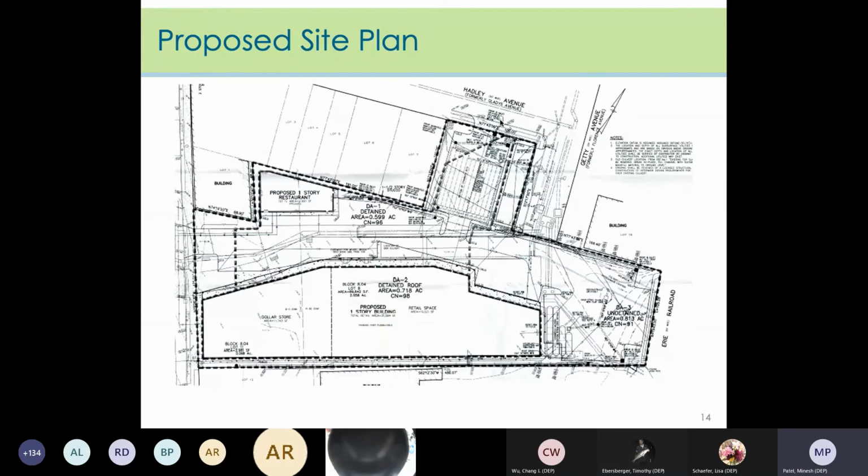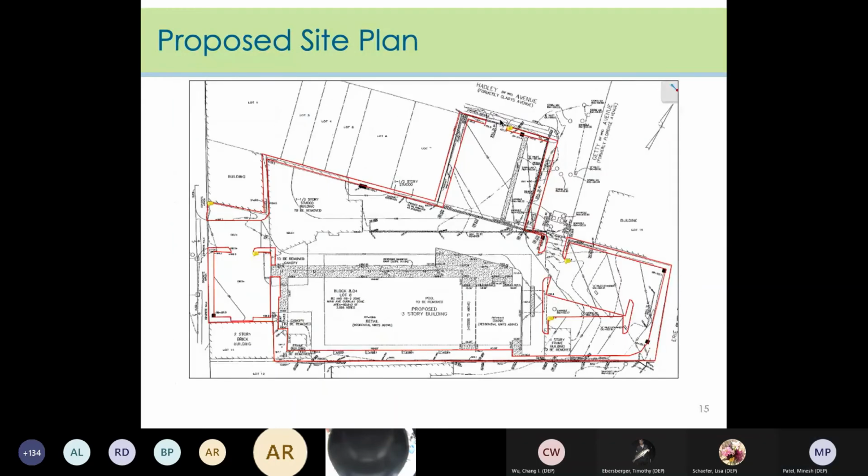Back to the site plans though, as you can see, the building itself extended further to the left, so it got even bigger. So as they built, they increased their building size. And as a consequence of doing this, they got rid of areas they considered pervious areas. So now proposed pervious have now changed to impervious. So the proposed site is going to look different than what they originally planned.